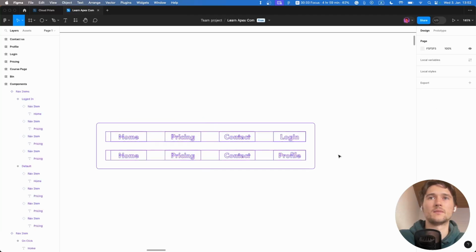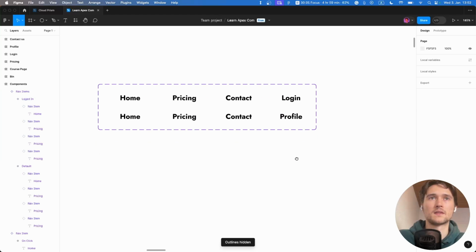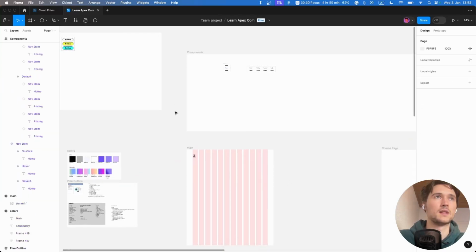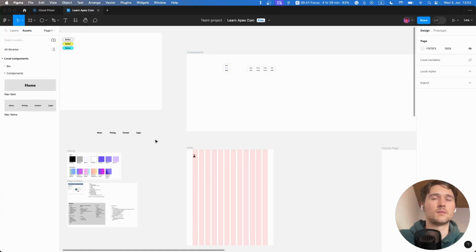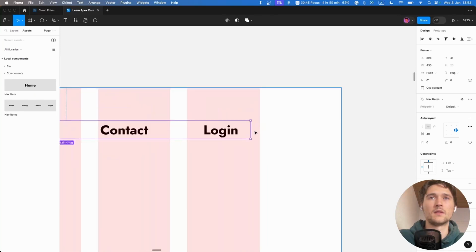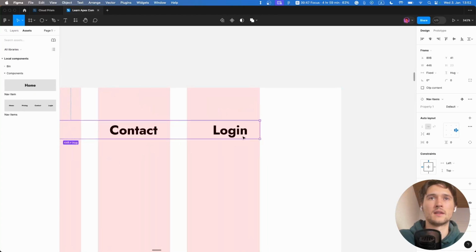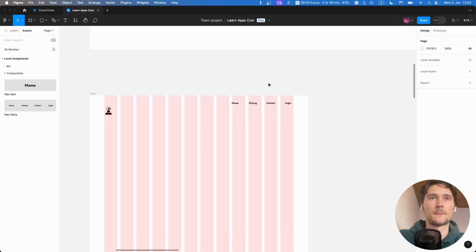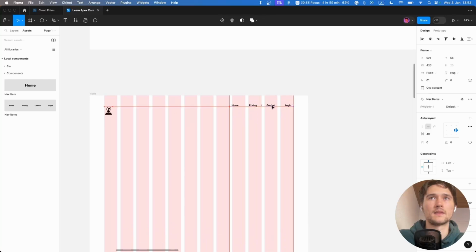Let's actually align everything here like this. It's fine. It's gonna be fine. So I'm gonna delete it again, and put them again here, and here, and I think that's fine.